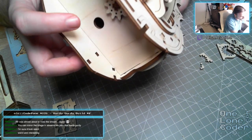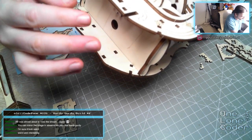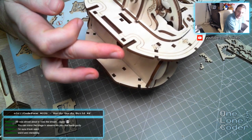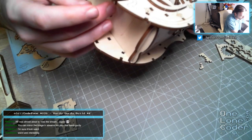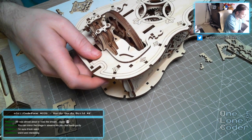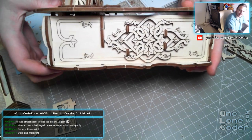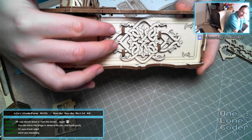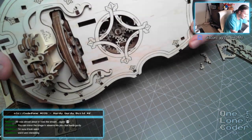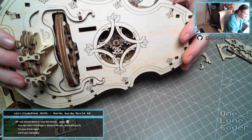Yeah, I don't want to squeeze it together just yet, because we can see this is where the crankshaft mechanism is going to sit. And it's meant to be all ornate at this end of the box. But these holes at the bottom and these holes at the top tell me this is going to clamp together something important. That's going to be turning this. And I get the whole system relies on being able to turn this reliably. Quite like the sides. They could have just lasered these details into the board, but they didn't. They actually went ahead and made laser-cut pieces. So it gives it this genuine depth to it. I think it's quite nice.